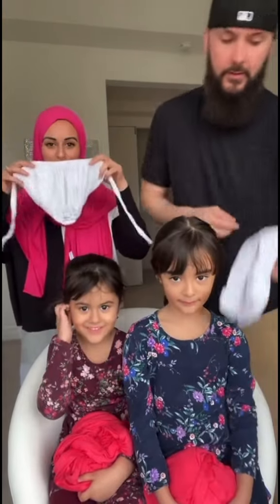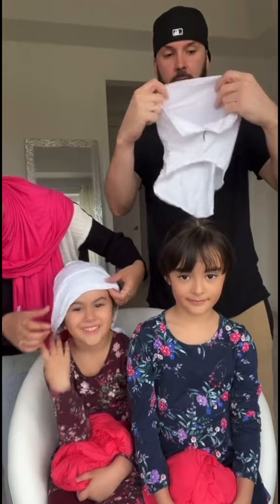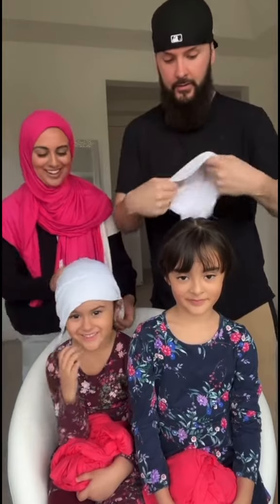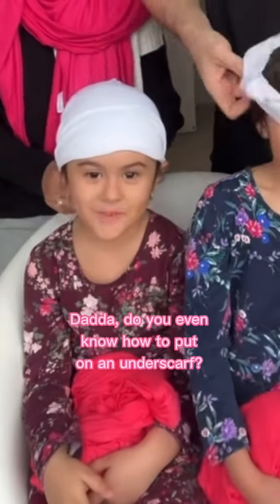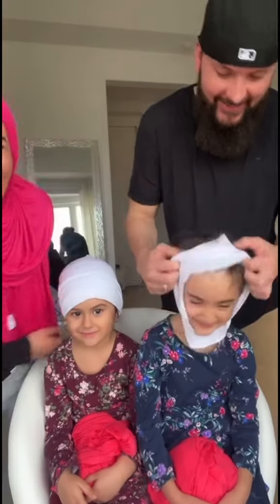We take an underscarf — this is a tie-back comfort fit bamboo underscarf. To be honest, I've got no idea what's going on here, but I'm trying! So basically the underscarf covers the hair underneath the hijab, so if the hijab slips the hair won't show. You want to show what it looks like? See, it covers the hair — fancy Nancy.